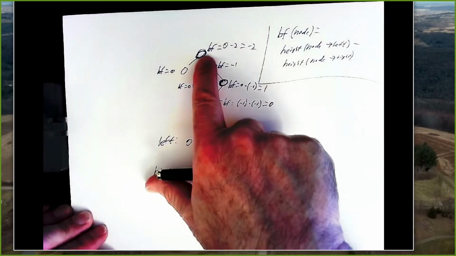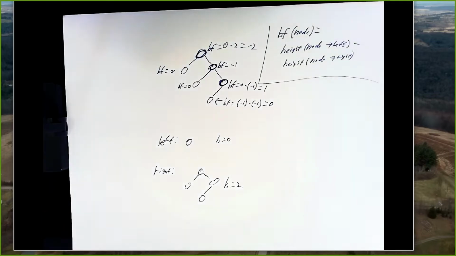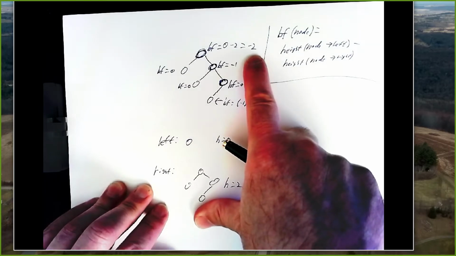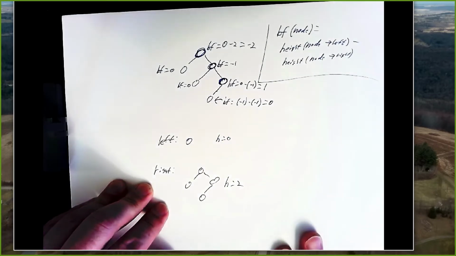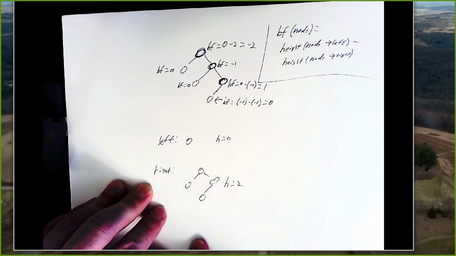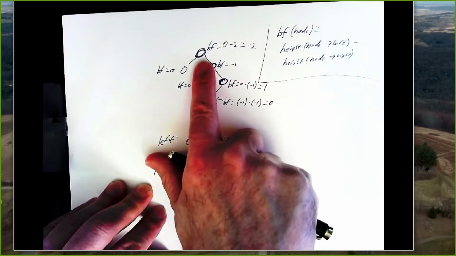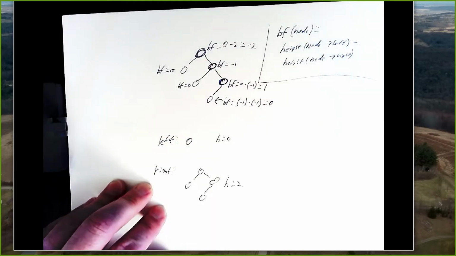Alright, so the balance factor here is -2. Okay, here's the thing with balance factors. If a tree is balanced, every balance factor will be 0, 1, or -1. So if every node has a balance factor of 0, 1, or -1, your tree is going to be balanced. If your tree has a node with a balance factor of 2 or more, or -2 or less, your tree is unbalanced. And so another way to see that we've got an unbalanced tree is to calculate the balance factors from this node that we inserted on up and see, hey, there's a factor of -2.